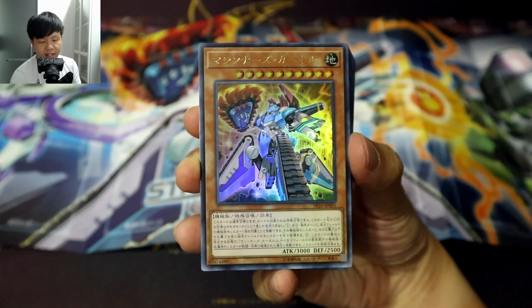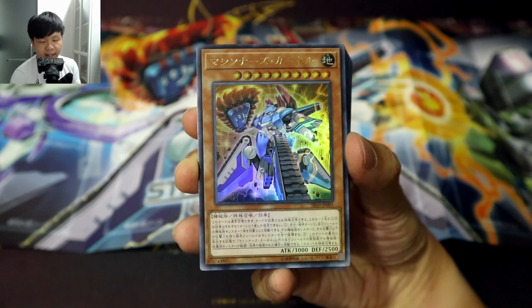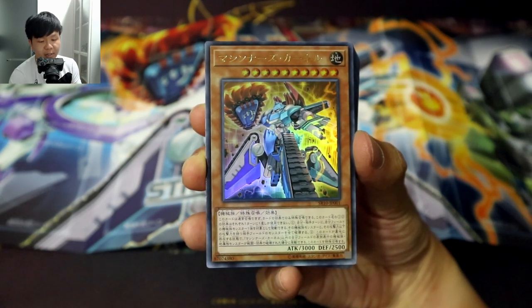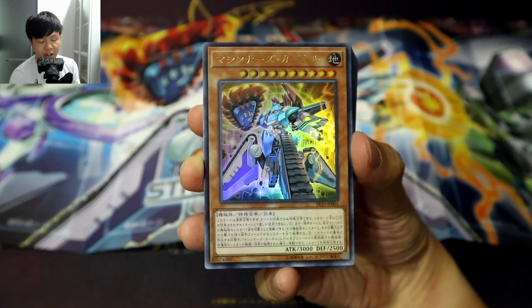As a structure deck R, this is supposed to be an updated version of the original Machina's Command structure deck, which in the TCG used to be known as Machina Mayhem, if I'm not wrong. The reason why I'm calling it Machina's is because that's how it's spelled in the Japanese OCG, so I'm just gonna call it that for accuracy's sake.